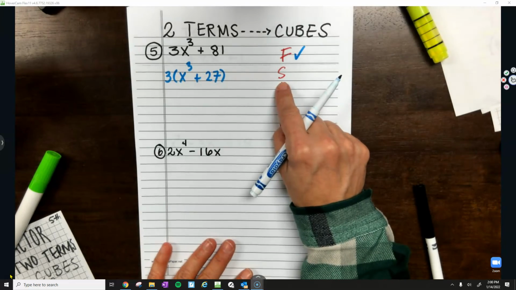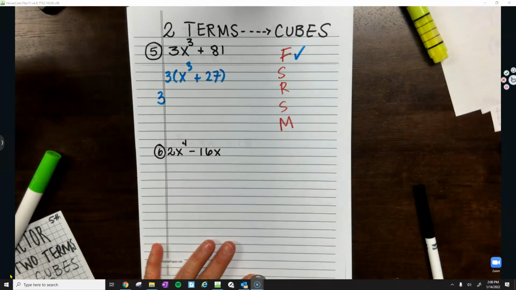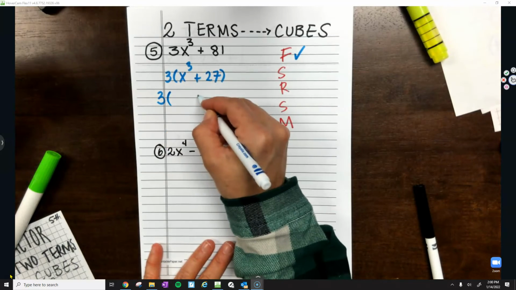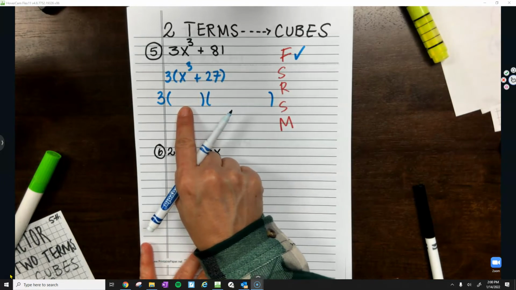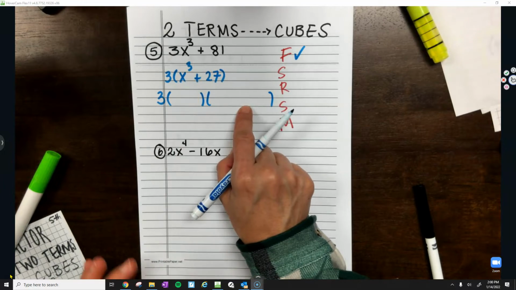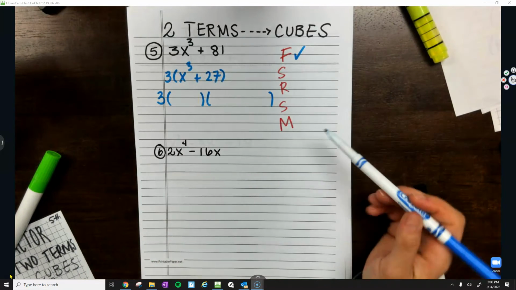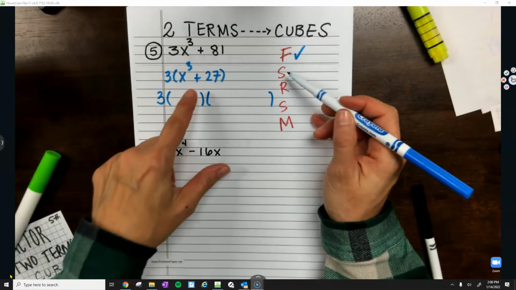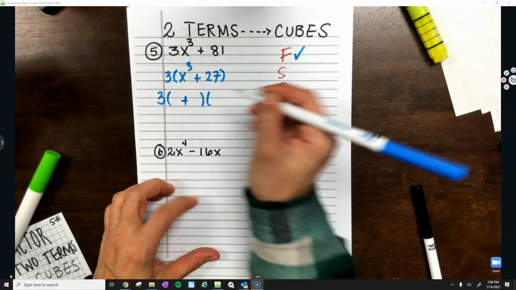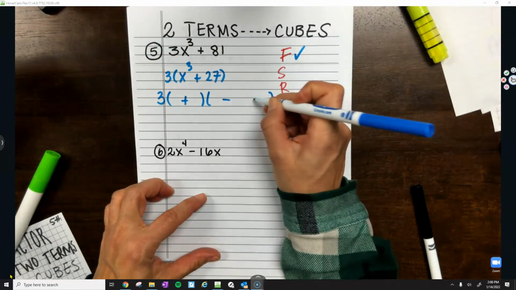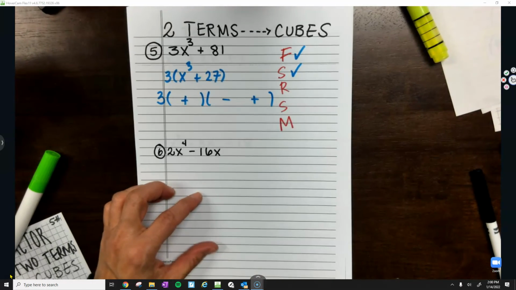All right, so we just did the first step. The second step is to sign it. So rewrite your 3 out in front. And remember, when you have your parentheses, you got to draw space enough for 2 terms. And then your other one, you got to fit 3 things in there. So leave a larger space. And remember to sign it, you grab the sign from the previous line of your work. So we're going to put a plus here. Remember, this one's always opposite, and this one's always positive. So that's it. We signed it.